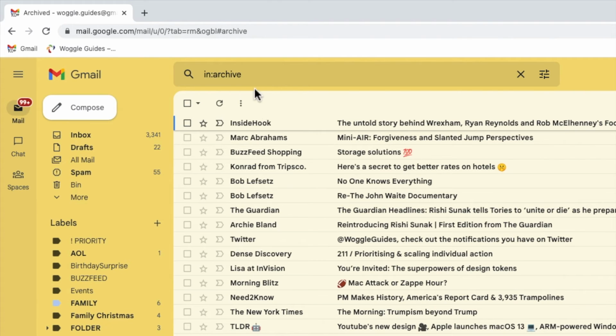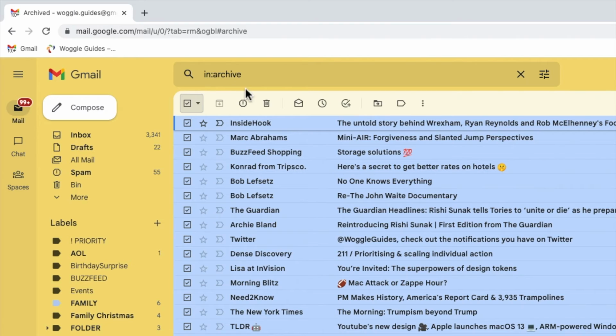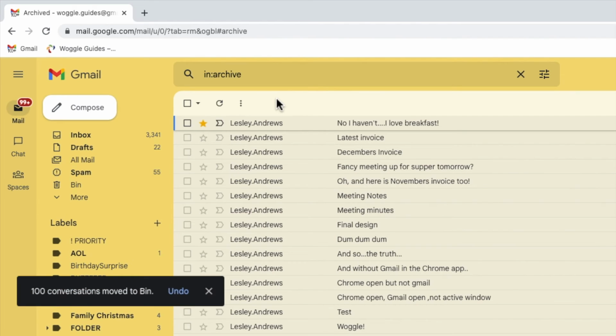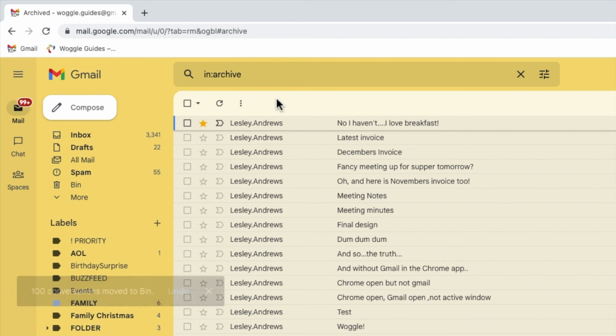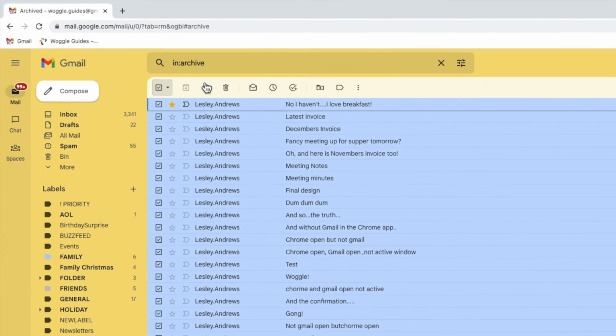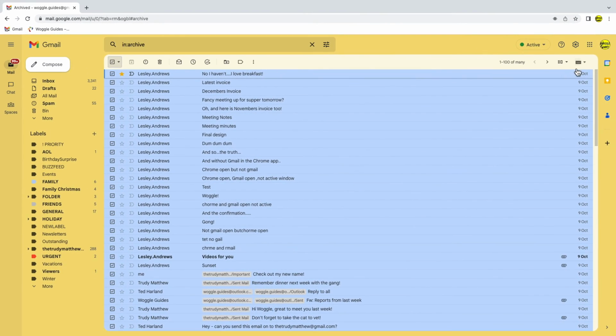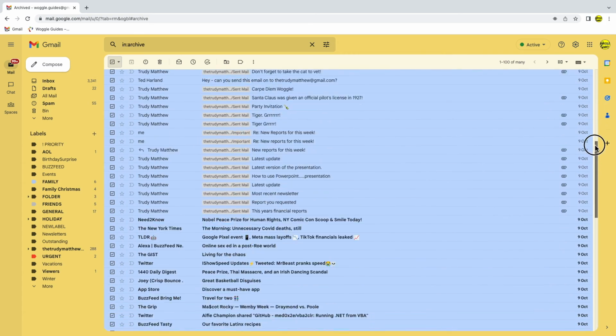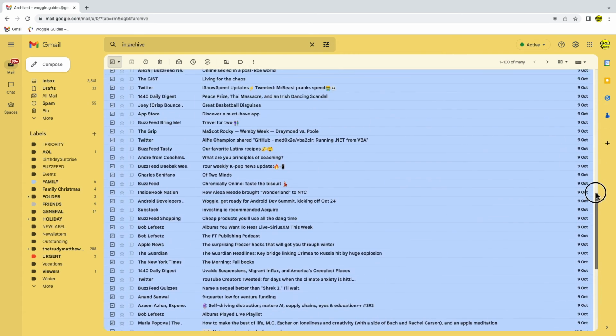If I now move my mouse back to the checkbox and select it again, I can quickly delete a further 100 archived emails by clicking on the delete icon once more. Unfortunately, Gmail doesn't offer a quick way to simply delete all the archived emails in one go, so you'll need to work through your archive list in this way to delete all the emails. This does, however, give you an opportunity to quickly review each page of emails that are listed, just to make sure you don't delete anything important.